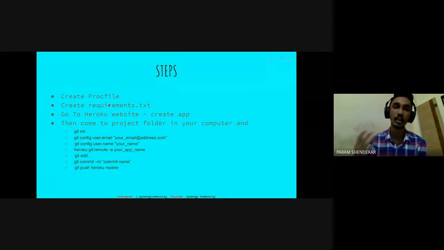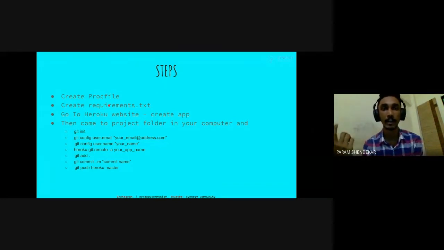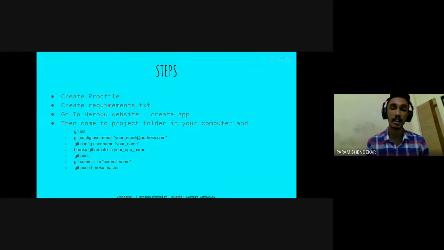So for example, if your app is contacting a particular API extensively, like for example, in a minute you are calling the API hundreds of times, then you will need a separate worker dyno which will be helping you. So you just specify that in the Procfile. It has a particular syntax that needs to be typed in, and that is easily available in the Heroku documentation. Next, we will be talking about the requirements.txt file.